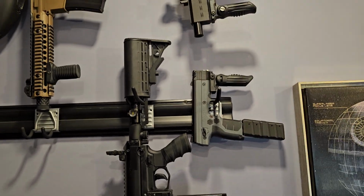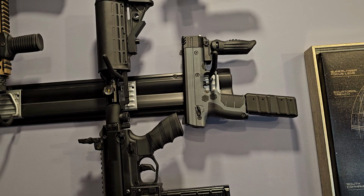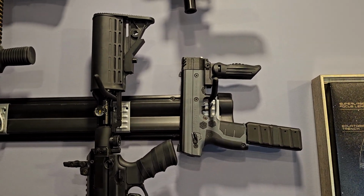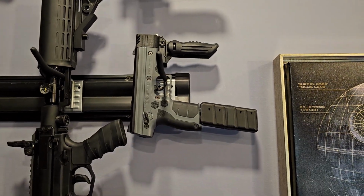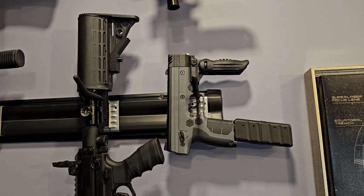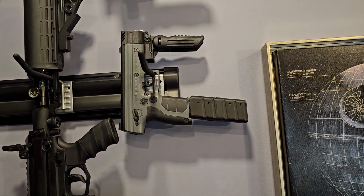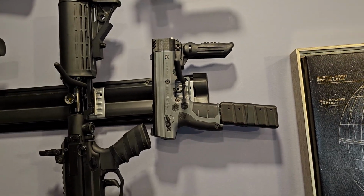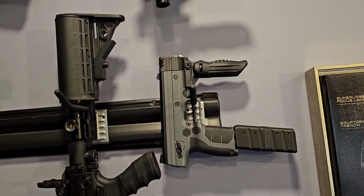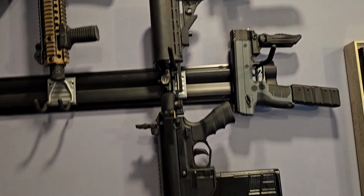So there's a Byrna. That's my original, my first Byrna. I've got three more. I just sold one. I had four, in case you can't do simple math. But this is my original one. It's got a Wixen comp on it, a Merciless Lethal 12 gram adapter, and a Merciless Lethal 10 round mag. I'll always keep that one because this is what I started doing less lethal videos with. I will never get rid of it, just because it's nostalgic.